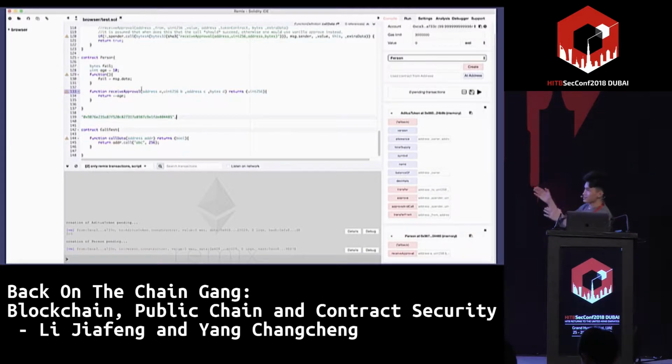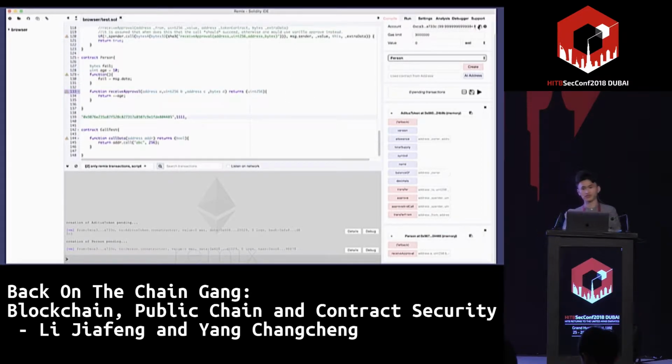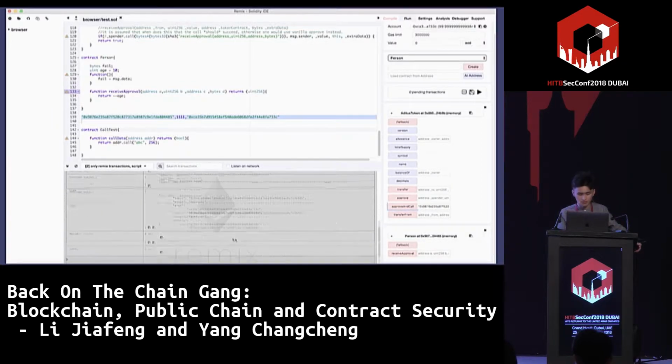For example, in this situation, the age parameter in the person contract is defined as true. So this contract defined is true. If we call the person contract once, it will add 1, just increasing by 1. And this time we use this attack. It's just call once will be call 2. So you can see his age will be changed to 12.